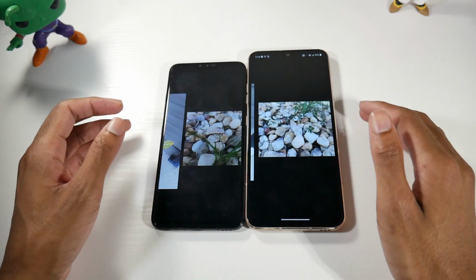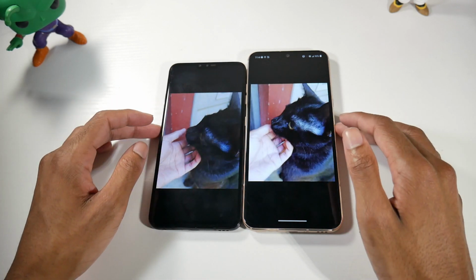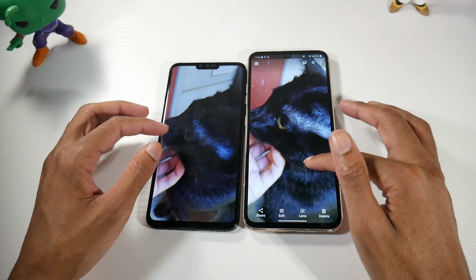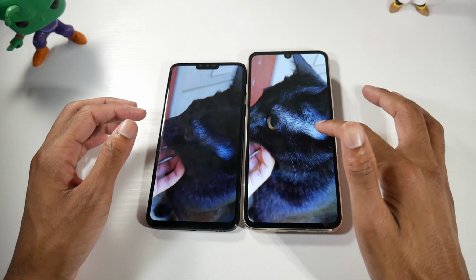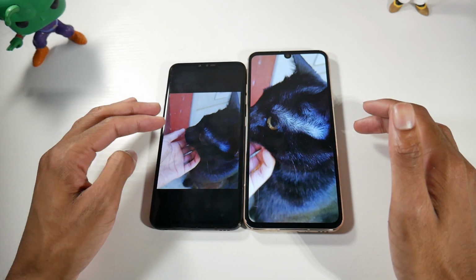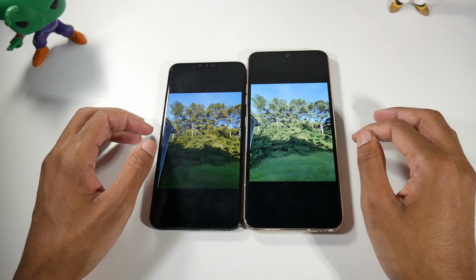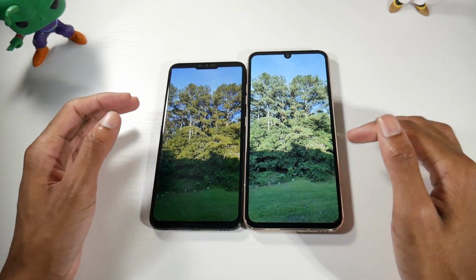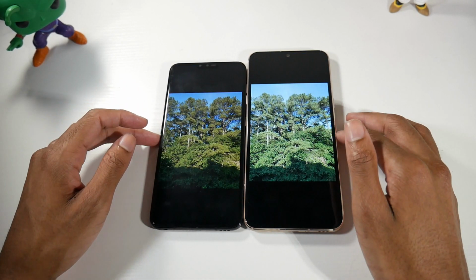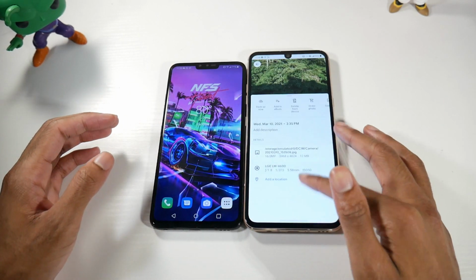The only real difference is a bit of a color difference here, which you can always edit in with the app. This was also a very clear one as well. The picture of Santana, you can see it's just more detail, as you can see with his fur and everything. The V40 did a decent job, but nowhere near as good. Right here, very close. Ultra wide, very close, but V60 again with more detail and better color. Again, very close. So as you can see, V60 is definitely a good upgrade here.